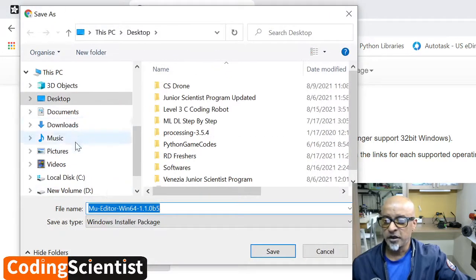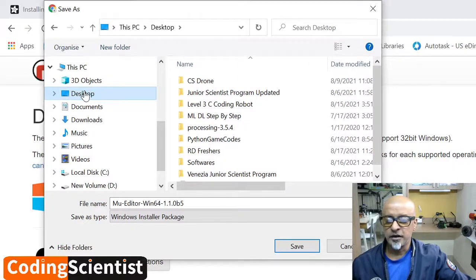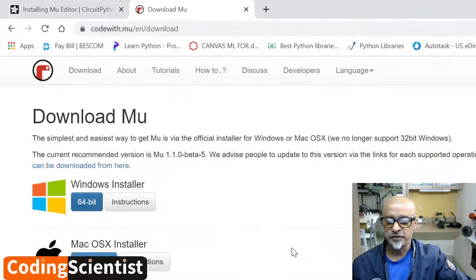I'm going to save it on my desktop. Click save, and it's downloading. If you can see at the bottom, maybe it's hidden behind my Coding Scientist logo, it says it's downloading the Mu editor.